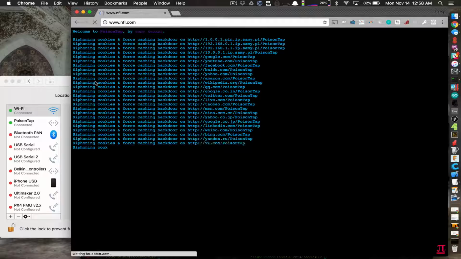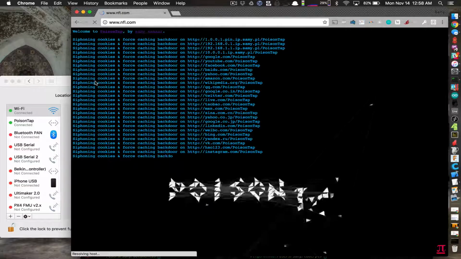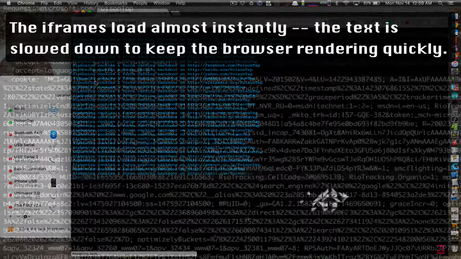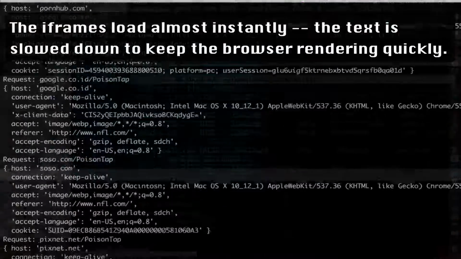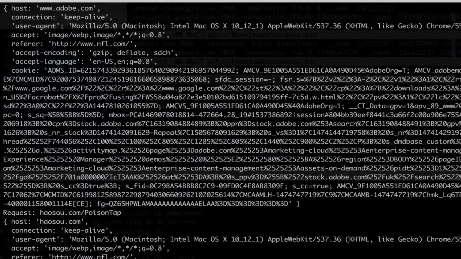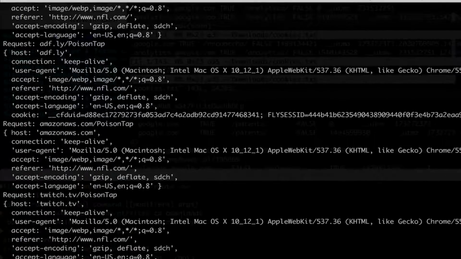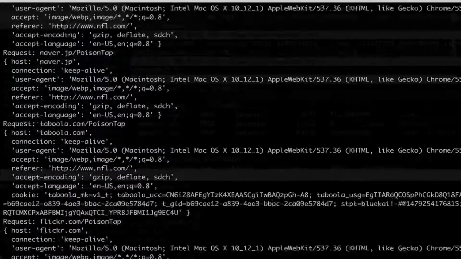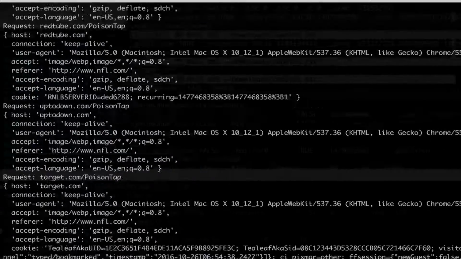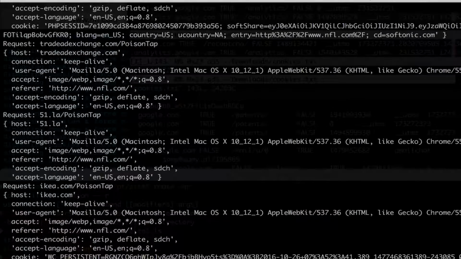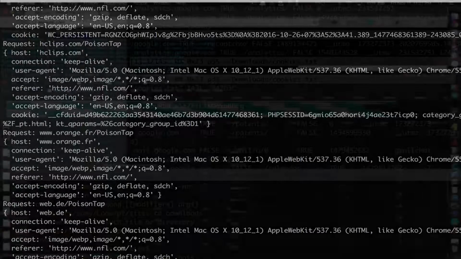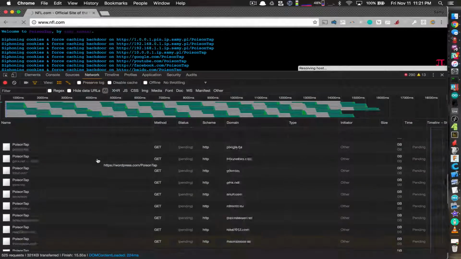Once executed, the code launches 1 million hidden iframes to the top million websites, simultaneously stealing all cookies being sent to the websites. A website can avoid PoisonTap from stealing its cookies by using the secure flag on cookies and only allowing HTTPS. After exfiltrating cookies, PoisonTap cache poisons each domain, indefinitely force caching a web-based backdoor that produces a WebSocket out to a command and control server run by the attacker.